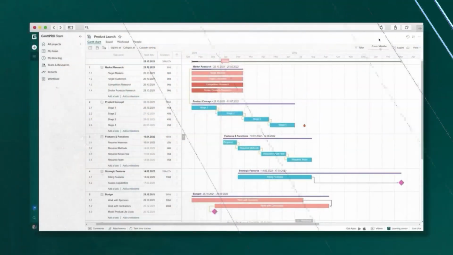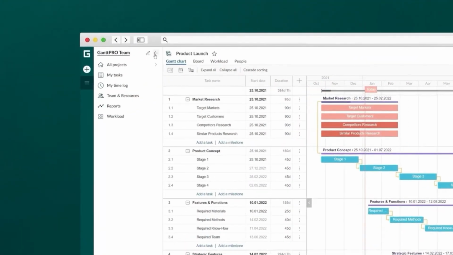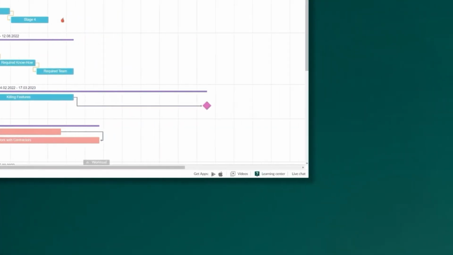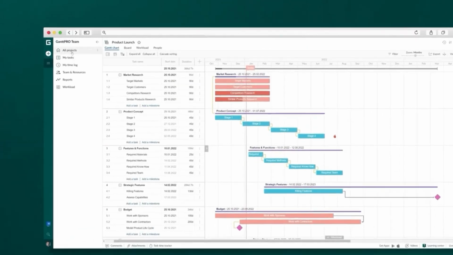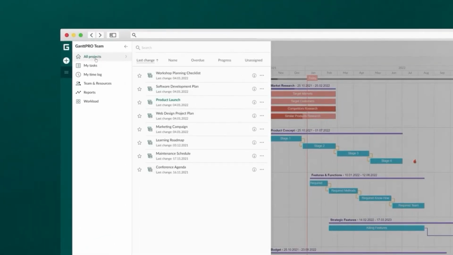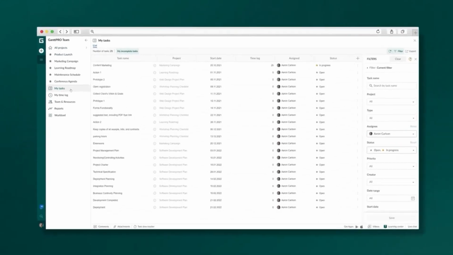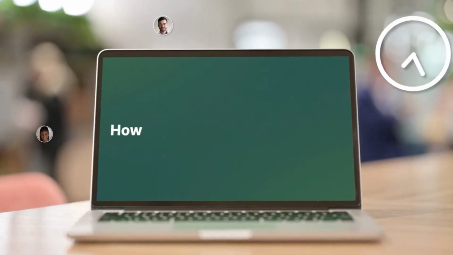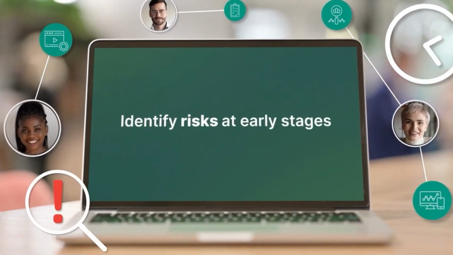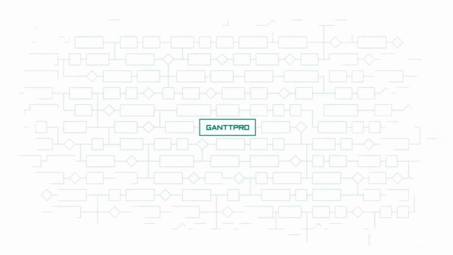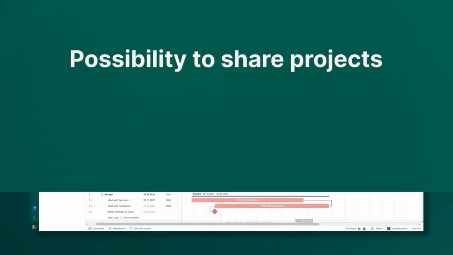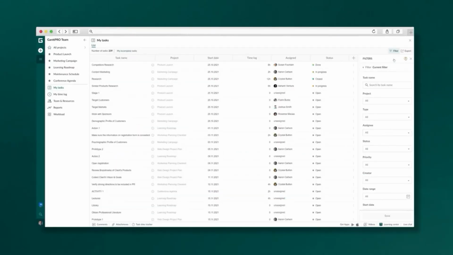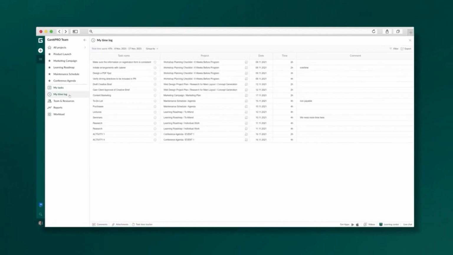In conclusion, GanttPRO stands out as the best project management software for teams and individuals seeking a powerful, intuitive tool to streamline their project. By centralizing project coordination and enhancing visibility into every phase of the project process, GanttPRO ensures that project managers and teams can easily monitor progress, track milestones, and adjust timelines with ease. Its ability to create multiple workspaces and delegate tasks makes GanttPRO an indispensable tool for improving team productivity and accountability. Whether you're working on a small project or managing a large-scale initiative, GanttPRO provides everything you need to keep your projects on track and drive results.